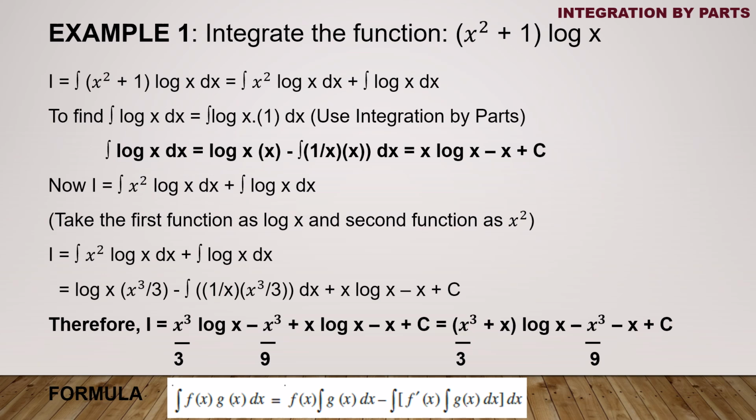It is integral of log x. Now integral of log x can be written as integral of log x into 1. Okay. So now we use the technique of integration by parts. I have given the formula down. Integral of f(x) into g(x) dx is first function f(x) as it is. Okay. So we have taken log x as the first function, log x as it is, into integral of 1. What is integral of 1? x, minus integral of f'(x), derivative of log x, which is 1 upon x, into integral of again 1, which is x.